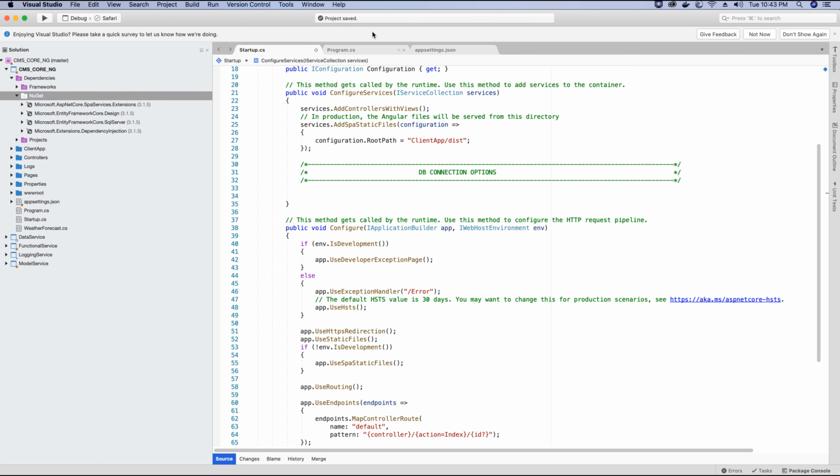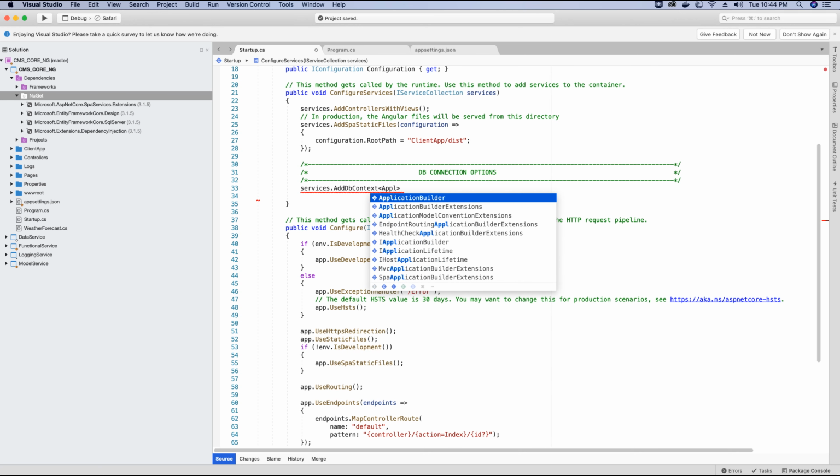Now the packages have been installed, so we can go ahead and add the services that are needed to connect to our database. So let's add services.AddDbContext. Let's name the DB context that we want to add. So we want to add ApplicationDbContext. That's the name of the context class that we have created in the data service, which is ApplicationDbContext, and DataProtectionKeysContext. So for the application context, let's add the reference using the data service.